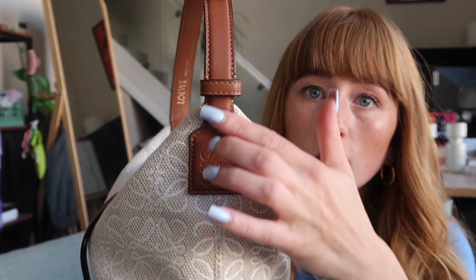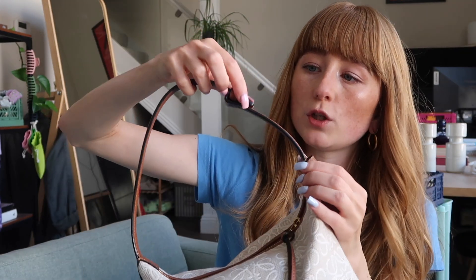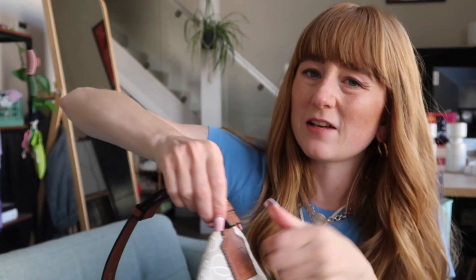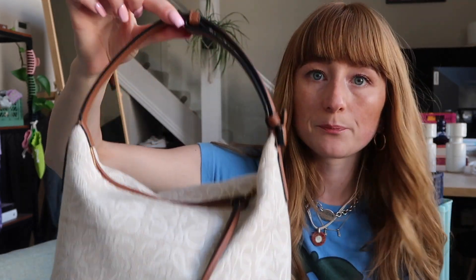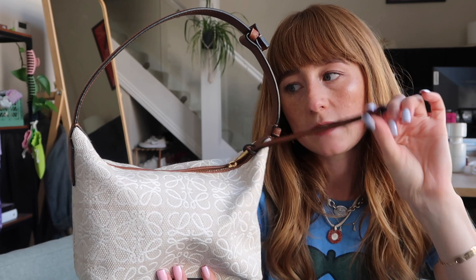The handle has the Loewe logo on it and it's made of leather. This handle is semi adjustable — so this is it on the largest setting. What you do is pull this through, push it through this loop, pull it through, and then it catches on this lip and then it's in the small size. It still goes over your shoulder, but I would say this is more of a handheld length. I always have mine on the longest just so that I've got a bit more room underneath my armpit, because obviously this is cloth and you don't really want it getting sweat on it. It also features this tag zip pull, which you can customize with the Loewe beads that you can buy — they're roughly £70 each.